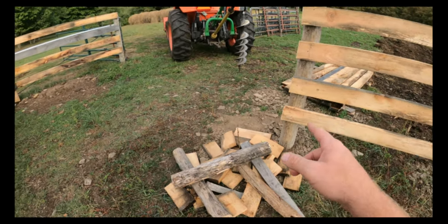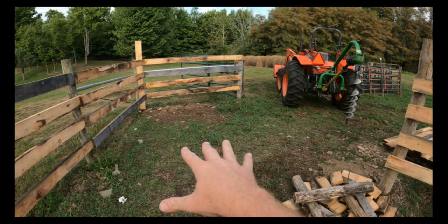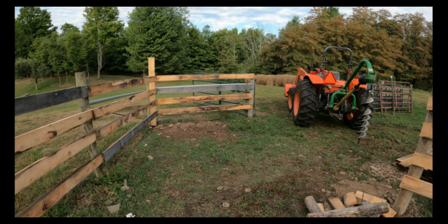What else? I'm going to put a gate across here. So I want to put a post here, I think, so that I got 10 foot here. That way, once I get a group down here, if I have more than what I want on the trailer, I can kind of segregate them with this gate.